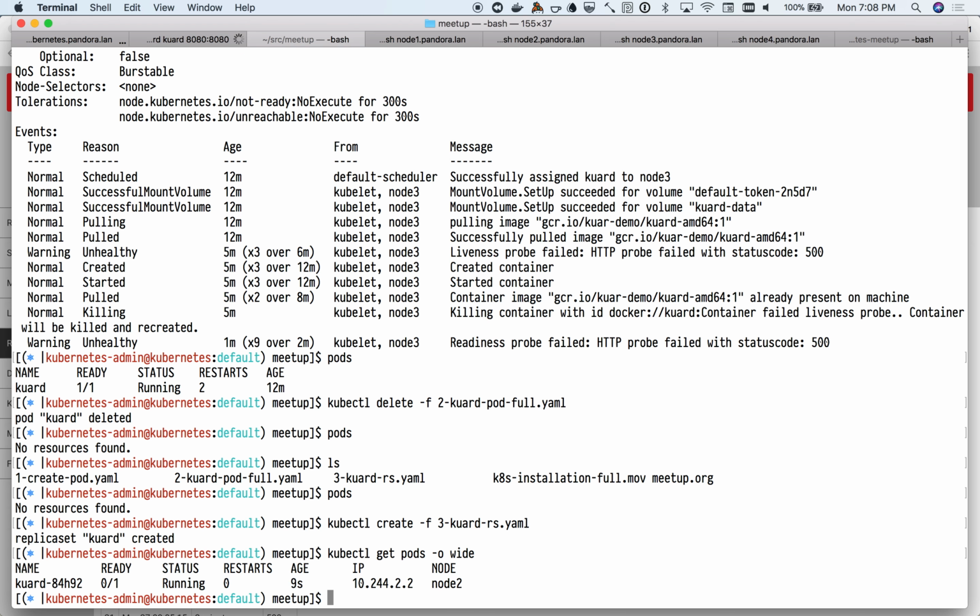All right, so this one is running and hopefully will turn ready soon, but notice that it's not named kuard anything anymore. It's given a name, and then it also has this thing at the end, because it's spinning up the pod with random stuff at the end, because you could spin up 20 of these, and you wouldn't want the same name because that'd be really hard to understand.